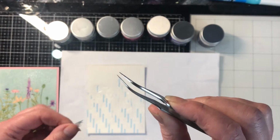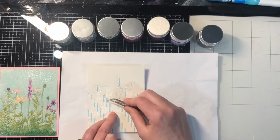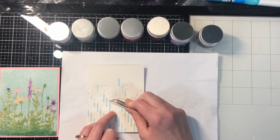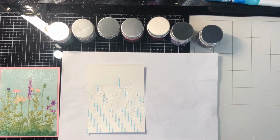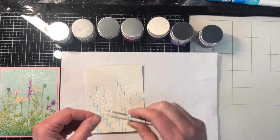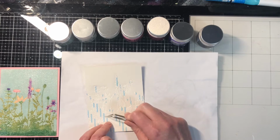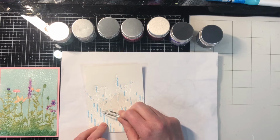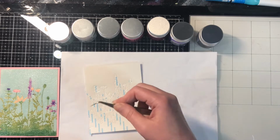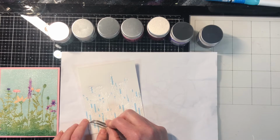If you get the tweezers that are pressure, that hold themselves closed, there's not enough pressure to grab that tape and hold it and pull it up. So it's just easier to have tweezers that you have to hold together, because then you can put whatever pressure you need on it. And you definitely want a fine tip, because if your tips are not fine, you'll have a harder time getting in those areas of the tape.